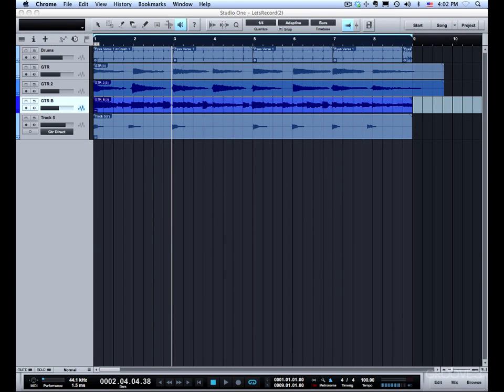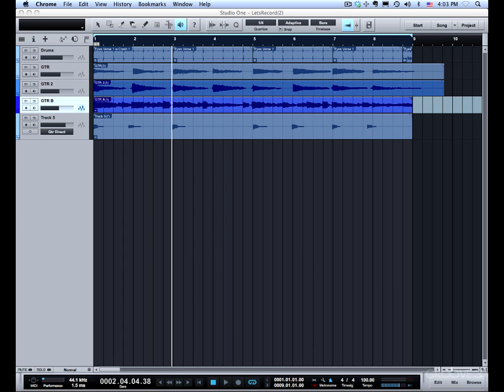In this video, we're going to go over comping. Comping is creating one part from several takes, choosing the best pieces of each take to create the best possible part. In a previous video, we did loop recording, so we're going to start with the example of using loop recording. Loop recording allows us to automatically put each take onto a different layer.